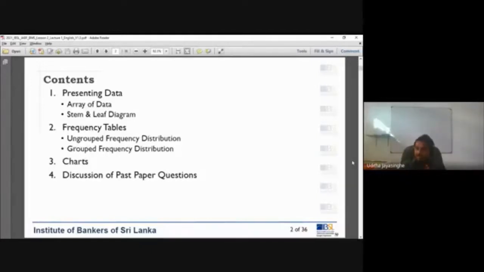The holistic idea is that if I just collect some raw data and present it in the raw form of it, the decision maker or the researcher will not get the essence of the dispersion of the data set. If you just write them in a raw form on an A4 sheet, you will be left with nothing but numbers or letters or words. But when you really want to summarize them and present it in a nice manner, today's lesson is going to tell you the different methodologies that you can do this job.